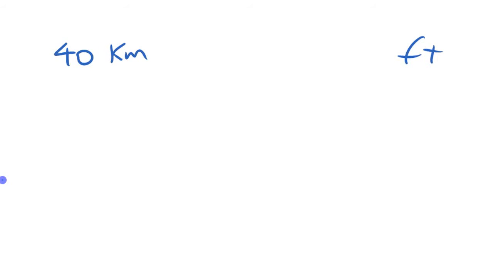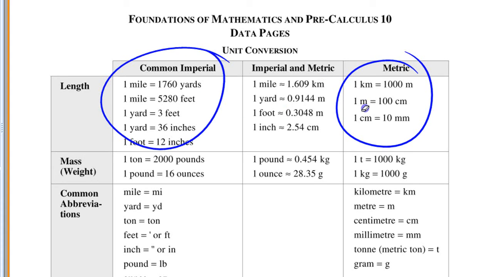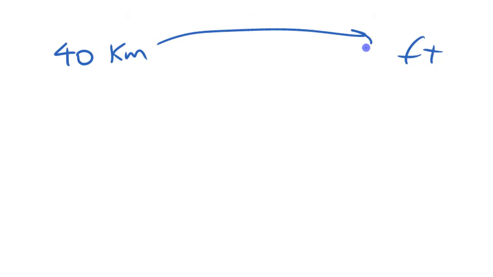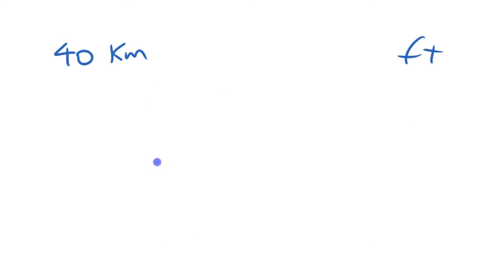These are ones where there's no direct connection on your formula sheet. If I was to get the formula sheet out, that sheet you're hopefully becoming more and more familiar with has metric conversions, imperial conversions, and the ones between the two. If you're converting between the two, you might have to convert units that you don't have a direct conversion factor for. There's nothing on that sheet that says kilometers and feet.